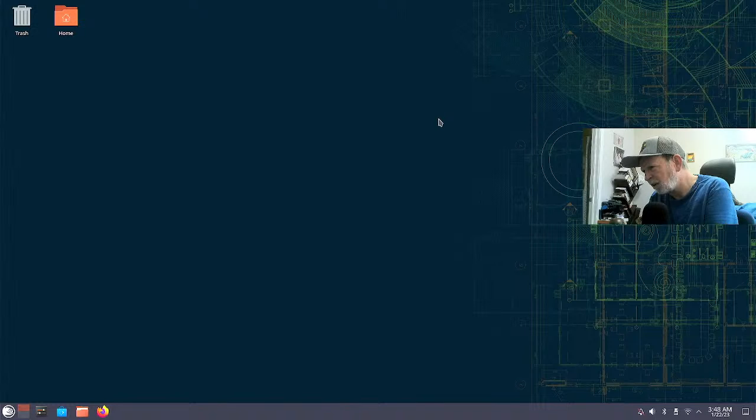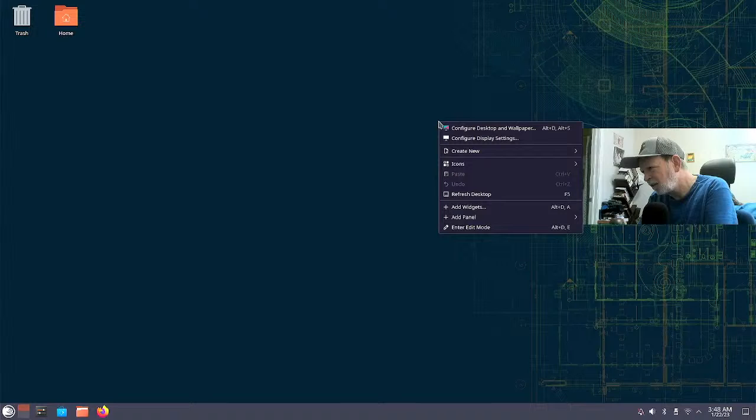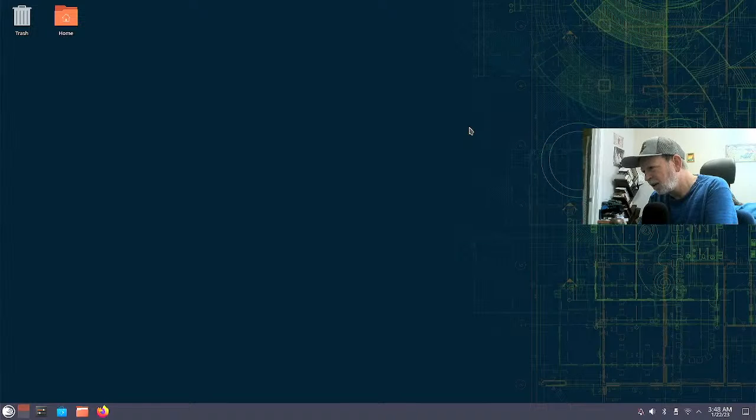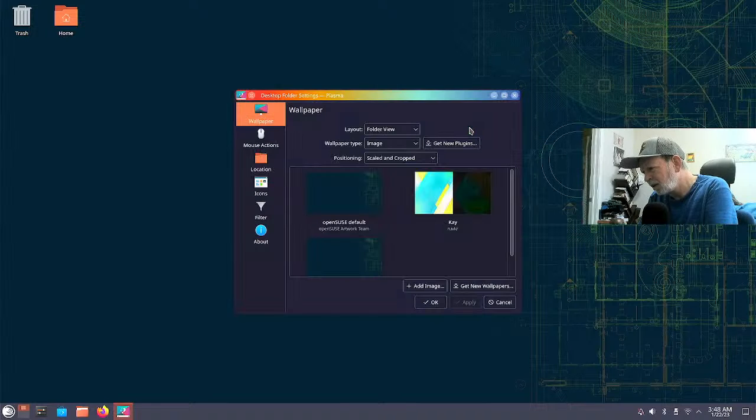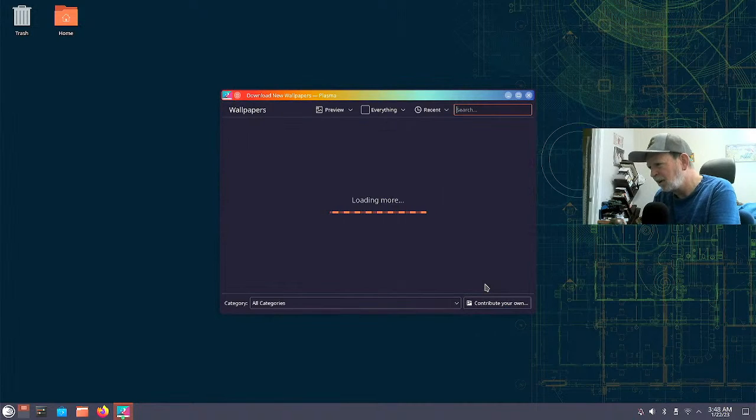I think I have one. There's the openSUSE default icon. There's K, which is something I don't care for. Let's see if a new wallpaper would work.